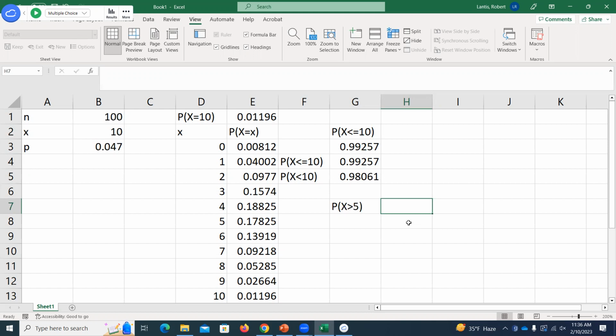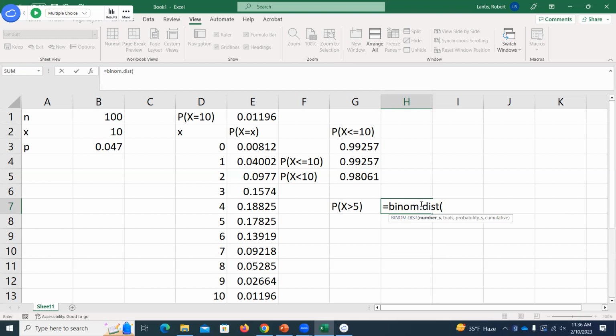If this is my event A, I know that I can rewrite that as 1 minus the complement. So this was a complement here. So 1 minus the probability X is less than or equal to 5. Well, I can use that binomial equation to find this pretty quickly. It's just that cumulative option. So I can use that binom.dist.